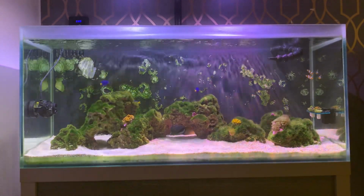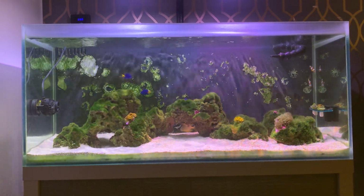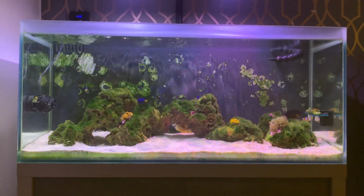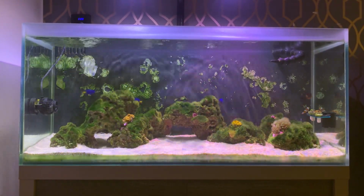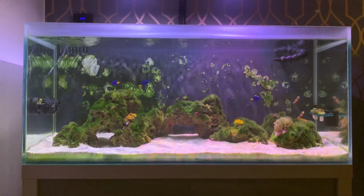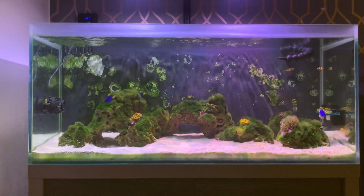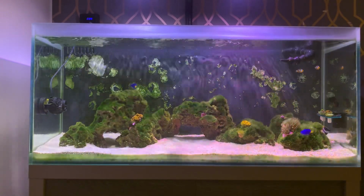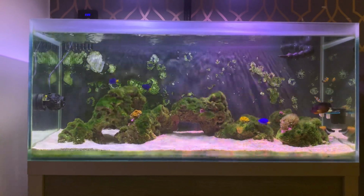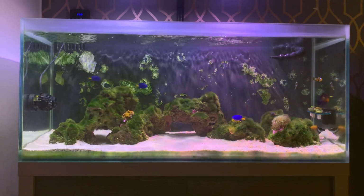As I said, nitrates at the minute, weekly testing. I always test on a Saturday or Friday night before I do a water change. So generally my water change day is Sunday. Sometimes I do it on a Saturday. So whichever day I'm going to do it, I do all my testing the day before. As I said, alkalinity at the minute is still sitting around 8 to 9 dKH, and nitrate has been between 2 and 5 consistently now for the last 3 or 4 weeks, something like that. It's not really changed. So a couple of updates for the tank then.